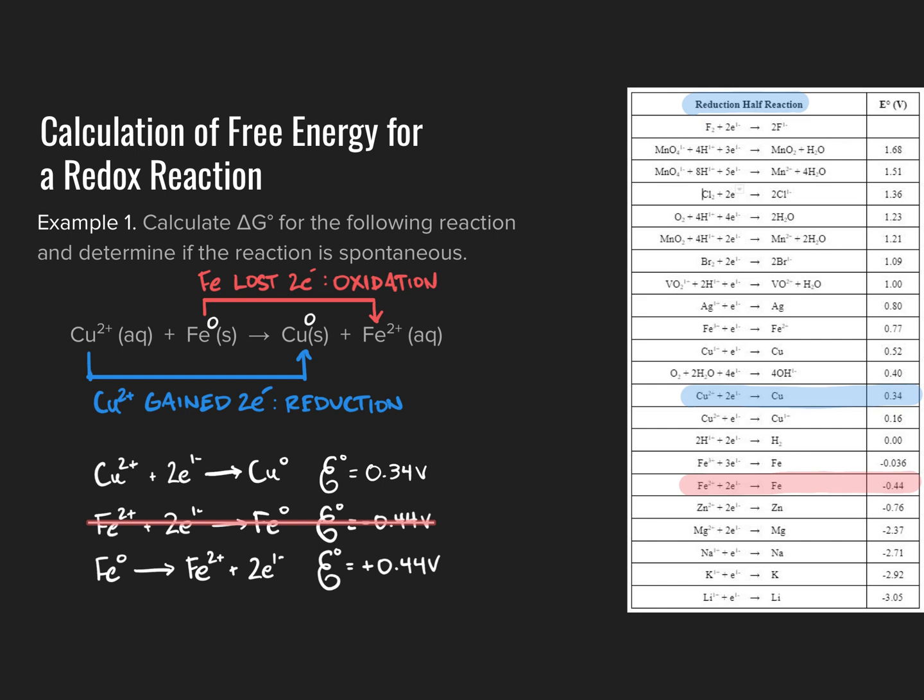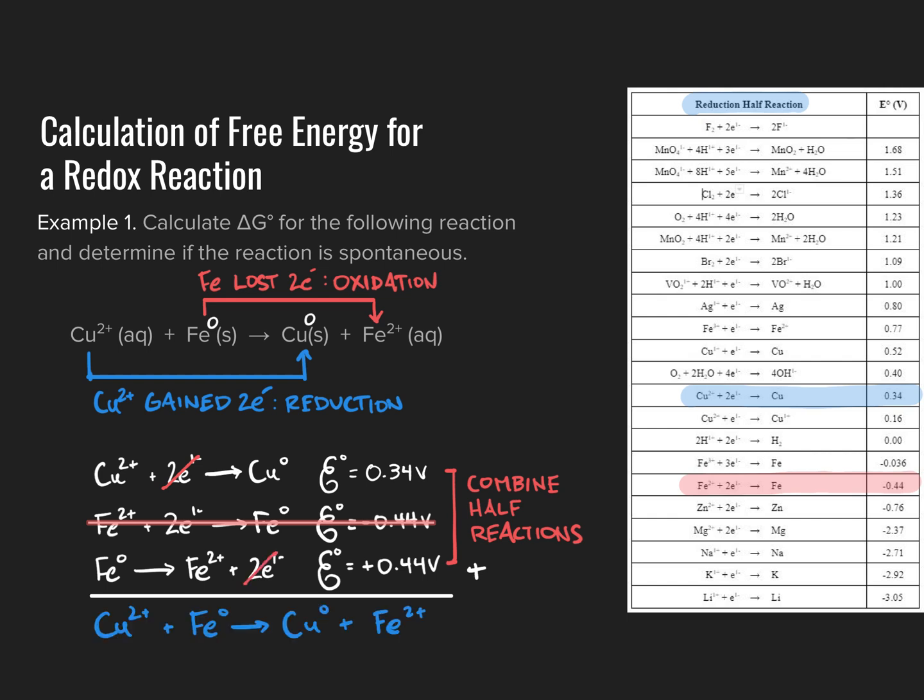Therefore, now I have a standard cell potential of the half step of positive 0.44 volts for our oxidation of elemental iron. And at this point, I can now combine together the 2 half reactions to get the overall process. Canceling out the 2 electrons on both sides yields now for me Cu2 positive plus Fe elemental forms Cu elemental plus Fe2 positive. And I'm also going to now sum together the cell potentials of our half steps. Adding the positive 0.34 volts from the reduction plus the positive 0.44 volts from the oxidation yields now a standard cell potential for this overall redox reaction of 0.78 volts.